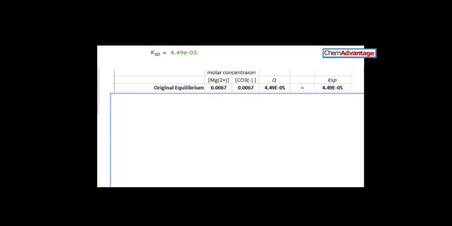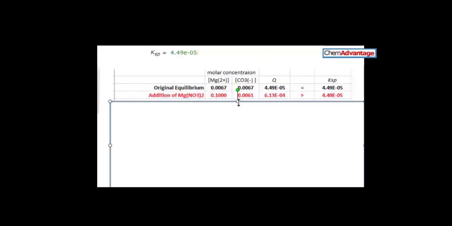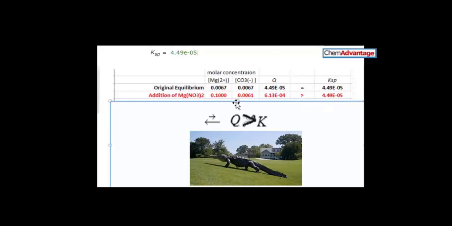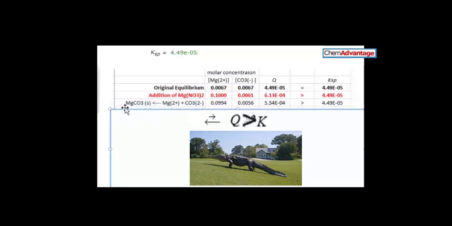Everything's in equilibrium. A little bit of magnesium carbonate dissolves, precipitates, a little bit of this stuff dissolves, and you don't see any changes. Now, if you add some magnesium nitrate, which is very soluble, as all nitrates are, you can soup up the magnesium concentration to a laxative level, 100 millimolar, and that's going to produce an ion product of 6 times 10 to the negative 4. That's like over 10 times more concentrated than it should be. So our Q is greater than our KSP, and we follow the little alligator, and this reaction is going to go backwards. It's going to have a reverse reaction.